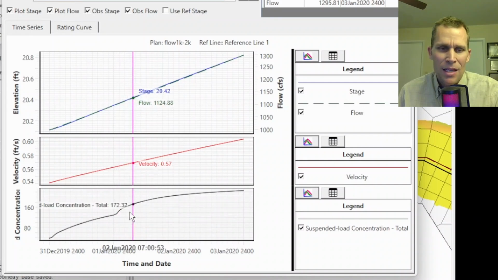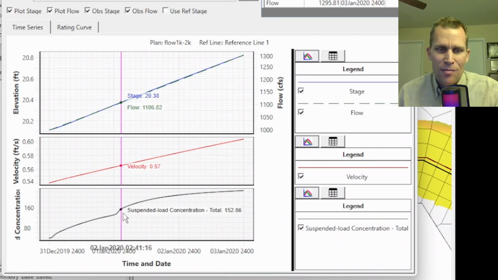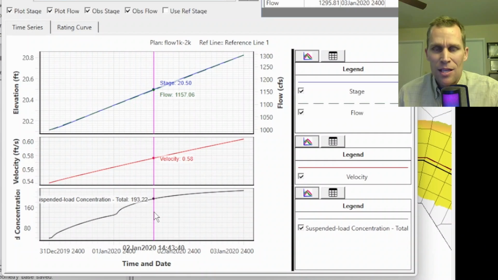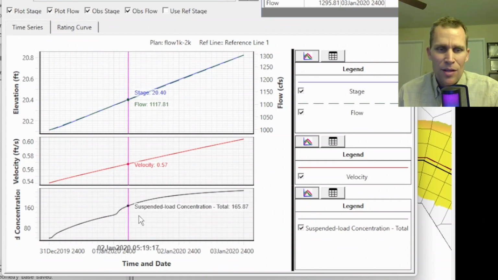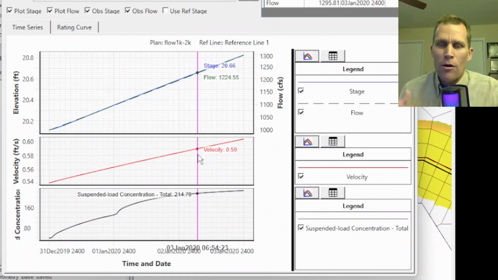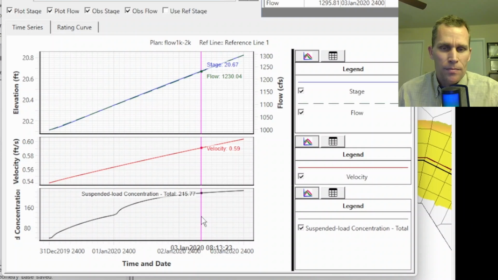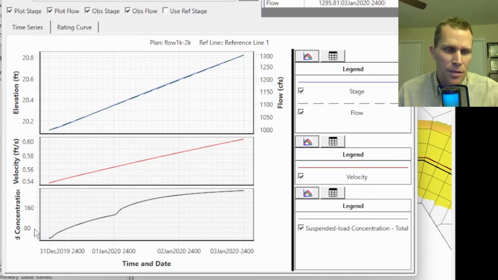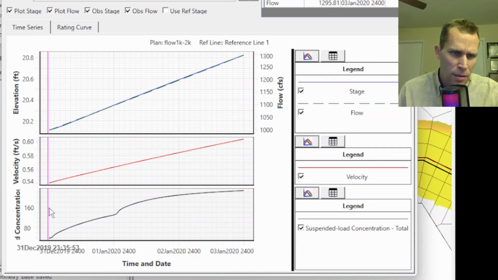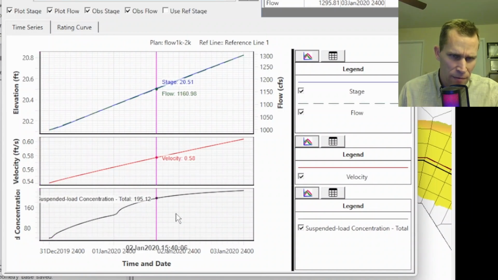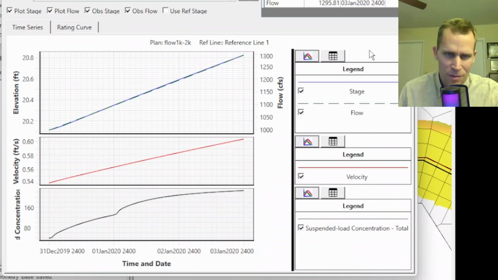Here's the little increase slope right here at the beginning of day 2 where the increased sediment happened. But you can tell that this reference line is fairly far downstream from that upstream boundary condition where the more dramatic results from that increased concentration were noticeable. If we wanted to confirm these numbers here, like the concentration, it looks like it goes from maybe 75 up to maybe 240. Let's see, if I hover, it tells me 56, I'm sorry, 56 up to 224.